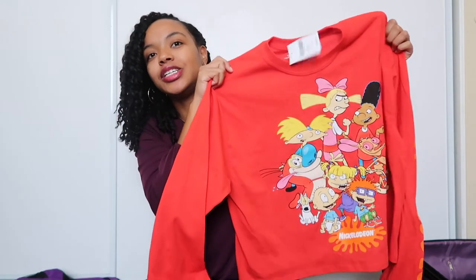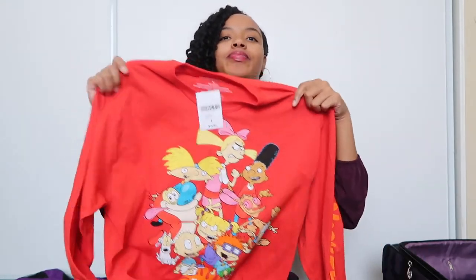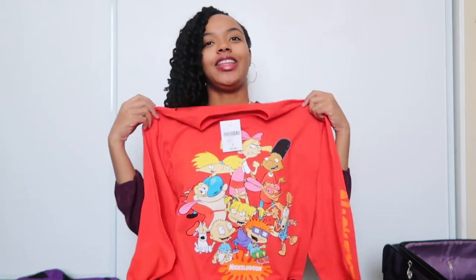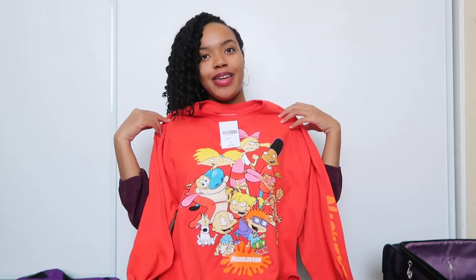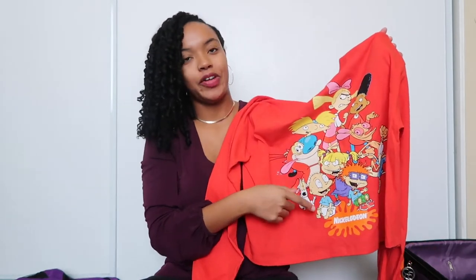But yeah, I'm bringing this shirt just as a casual shirt for when we're on the road. And funny thing about it is when I tried the shirt on, Karma was like, "The baby," because she's been watching Rugrats like crazy now, and she calls all of them babies, even though we all know Angelica thought she was the grown-up. But yeah, I love this shirt, and I actually bought it in a size large, if you guys saw, because I think that these novelty type shirts are really cute when they are oversized.